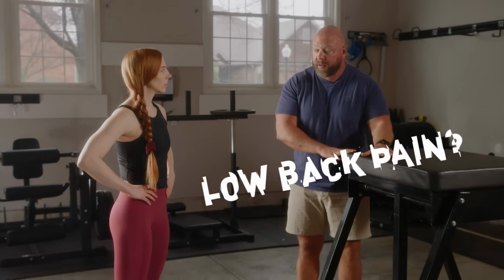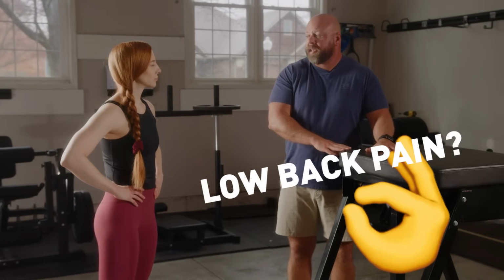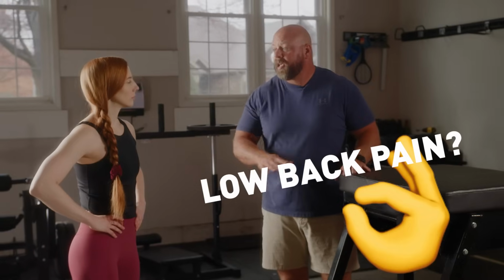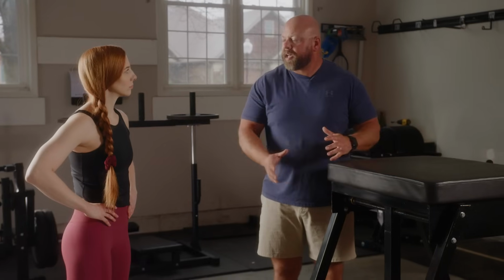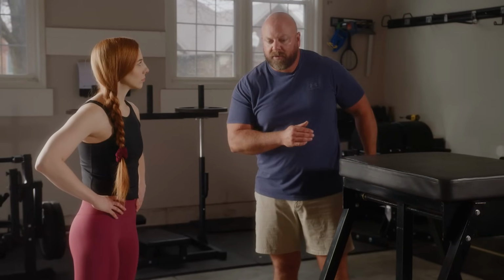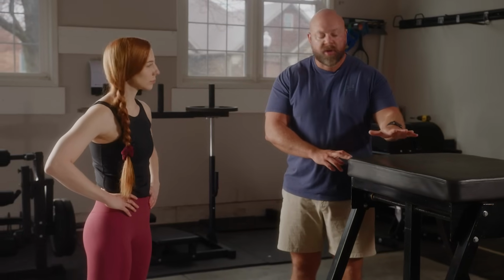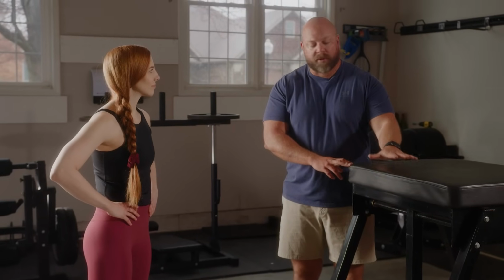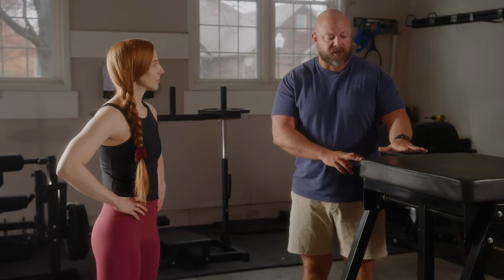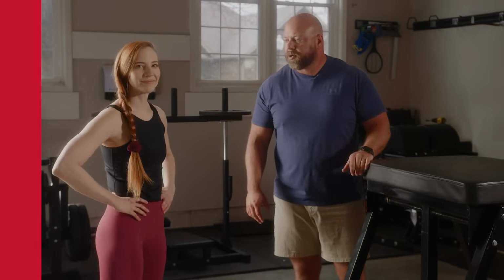It's great for people who tend to strain their back a little bit, have those little nagging low back injuries, sciatic nerve pain, problems in their like L4, L5, S1, that kind of area between the bottom of your spine and your pelvis. This is a great rehab piece that we love. Motion is lotion. This is a great way to use it. Flexion and extension, probably the safest exercise that you can do that takes your back through its full range of motion. So that's why we love the reverse hyper.